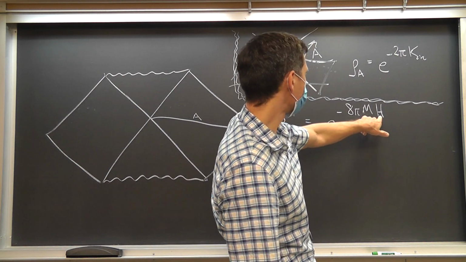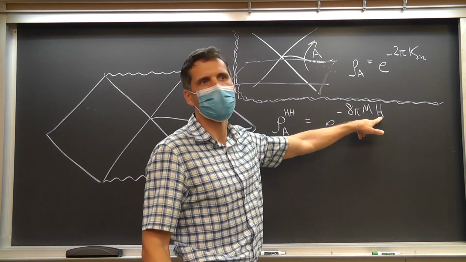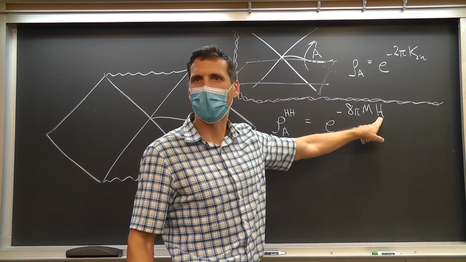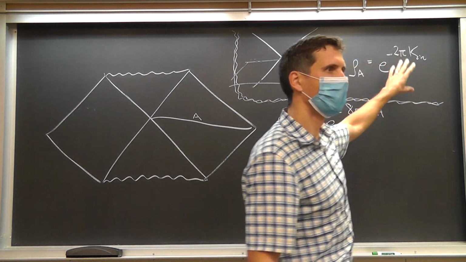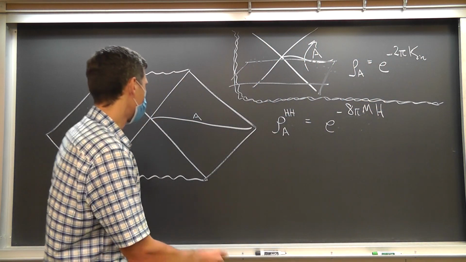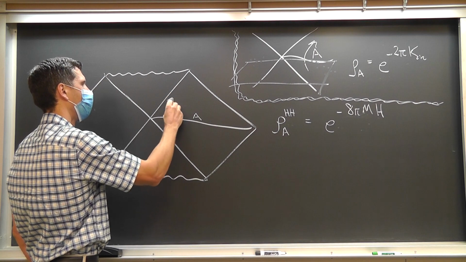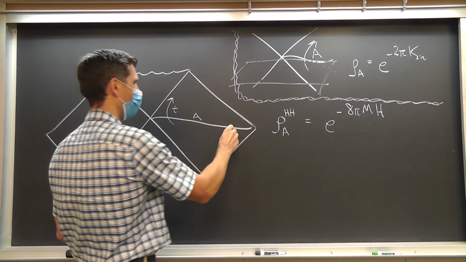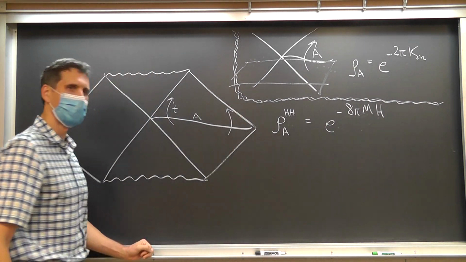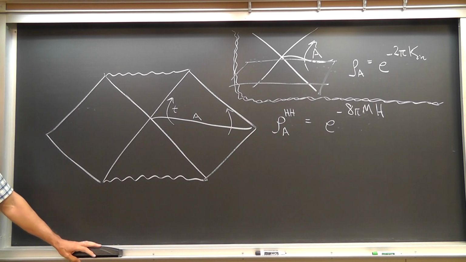The big difference here to remember is that in this case, it was thermal with respect to the ordinary energy. In Rindler, it was thermal with respect to the boost charge. In Schwarzschild, it's thermal with respect to the energy, which is conjugate to the ordinary time variable. In other words, it's thermal according to an ordinary observer who sits out near infinity at fixed r.